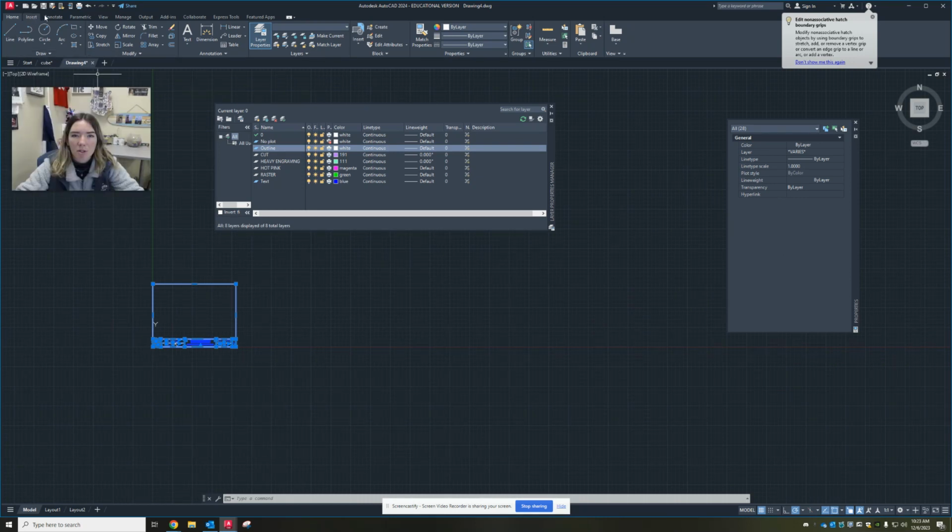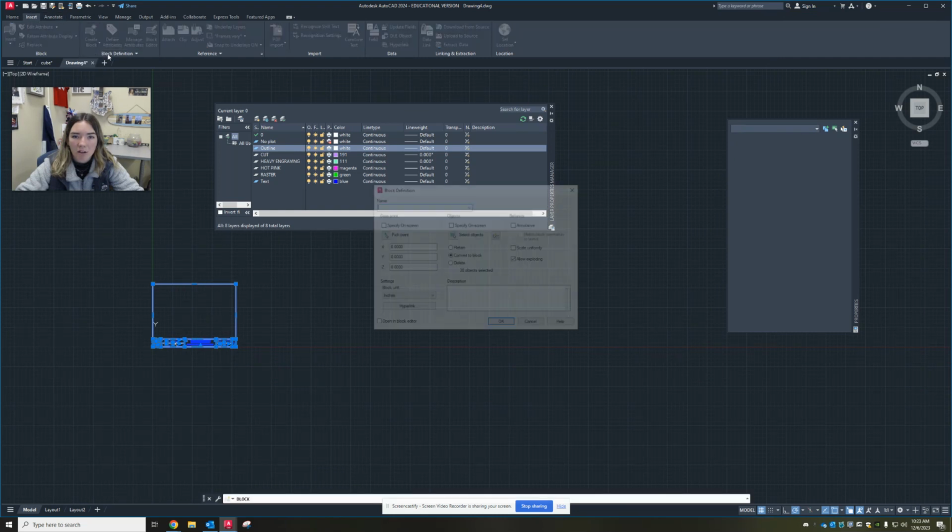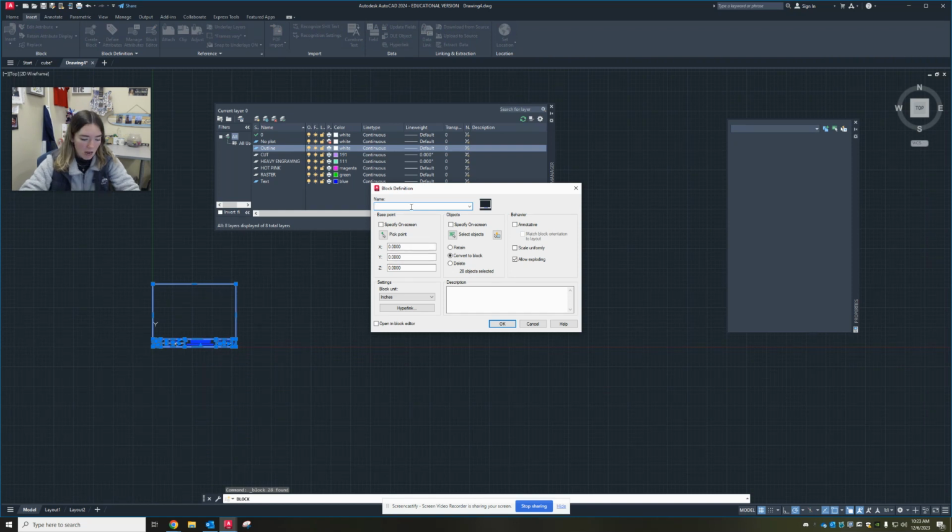I'm going to go up to Insert. Then when you click on the Insert tab up here, you'll see it says Create Block. I'll click on Create Block. This window will pop up. I'm going to call this block Title Block B. You can call it like a logo title block if you want also. And then I'm going to keep these settings as is, but I'm going to click on Scale Uniformly, and I'll keep Allow Exploding on. That will allow me to scale it to whatever page I insert it into, or at least it should.